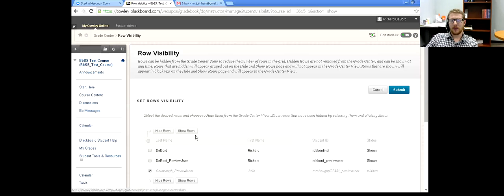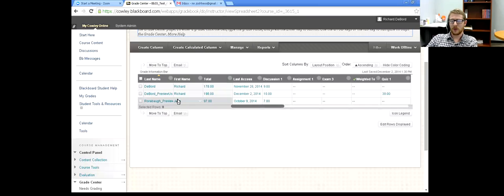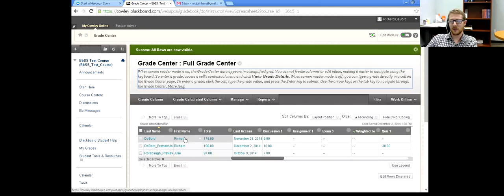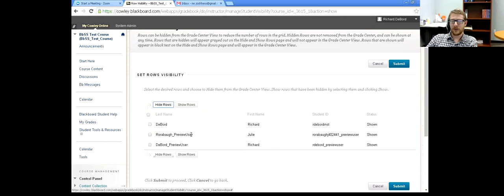Yeah, absolutely. Well, if they've dropped the course, they might just still appear there, but they've not been removed from the course. Or rather, I guess a better example would be a disabled mark, like the little non-smoking symbol. Sometimes you might see that appear next to someone's name. Generally means they're disabled. So it's just a preference. It's not really something I see used often. But again, if you did want to hide a user, especially your preview user, that might have been a better example. You've got your test student here, but you don't want to see it at that time. You just want to hide it. You check that, press hide, and submit your changes.